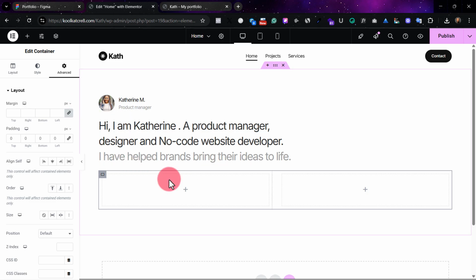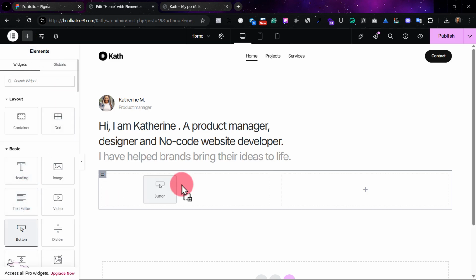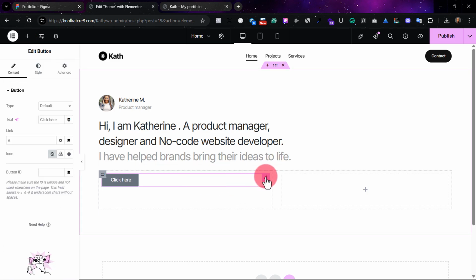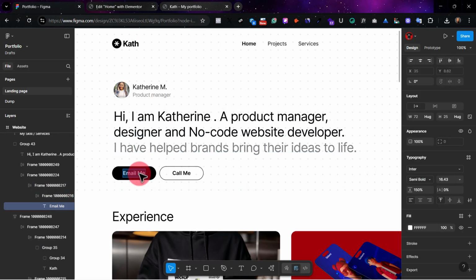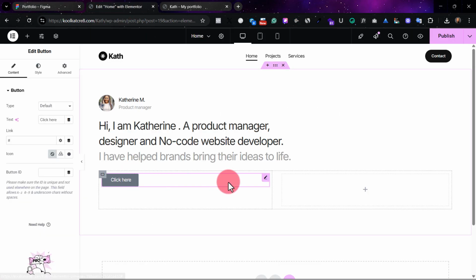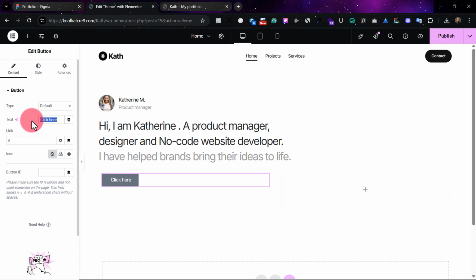So now the next thing that we are going to do is put in the buttons. So we're going to put in the button. This is the first button, and we are going to work on it. So the first one is call me, email me, sorry about that. So this is email me and we're going to edit it. By editing it, we're going to click this, we're going to click here. So this is going to be your mail to link or email, right?